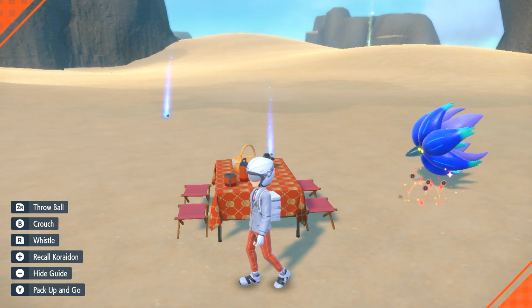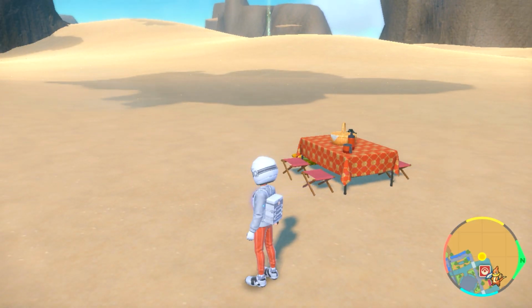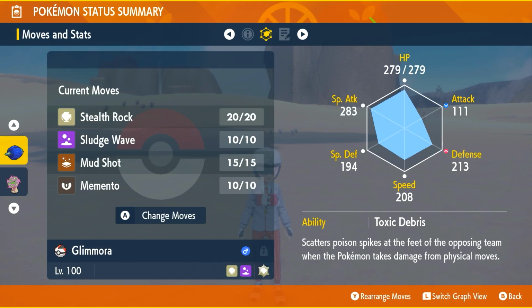Honestly, we just have to wait for the Pokemon to go out. Boom, boom, boom, and honestly, it should be done. It's generally that quick, from my experience. Let's go to Glamora, check summary, go to its moves. There we go. Memento is right there. You literally only have to be in the picnic for a second for the Pokemon to roam around and the move goes across.